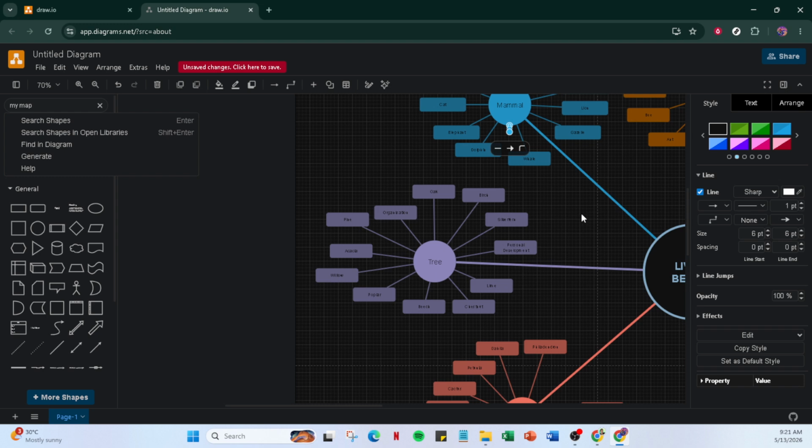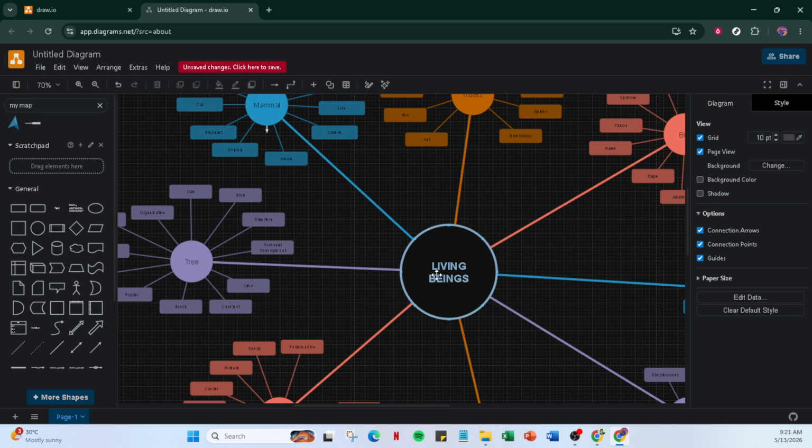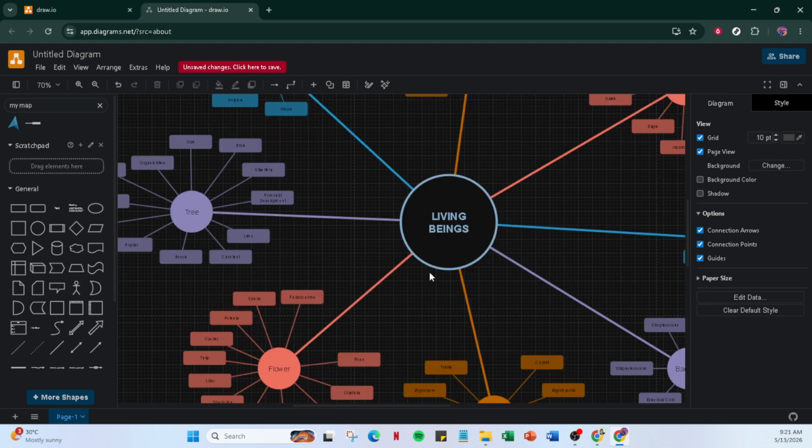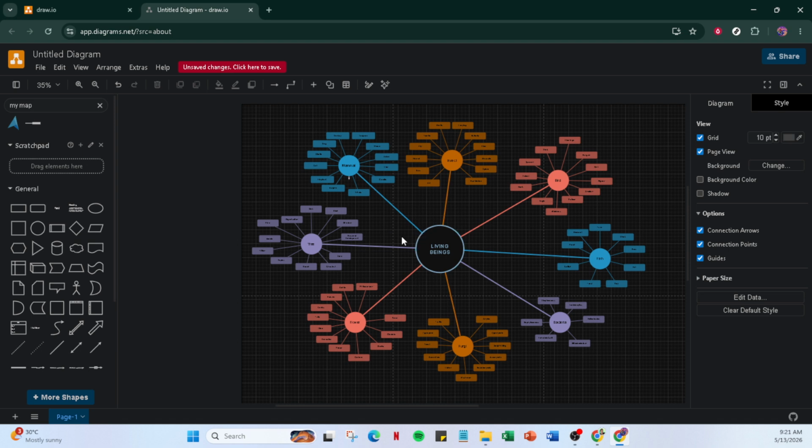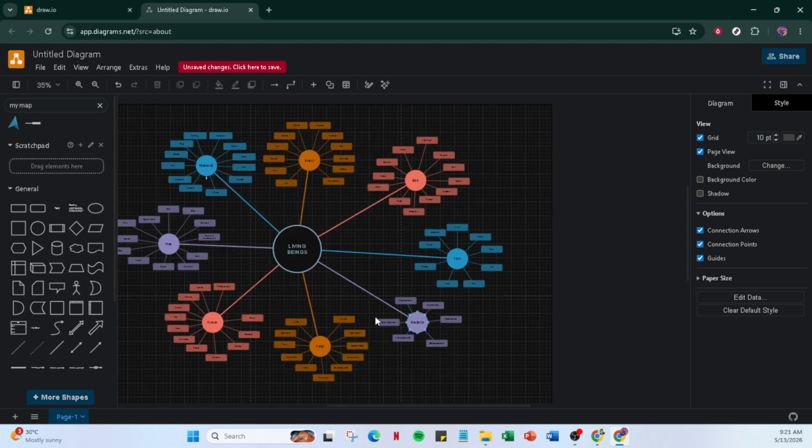That's all you need to get started. Open draw.io, use Arrange, Insert, and Template to pick a map, or search Mind Map to add shapes, then use the blue arrows to grow your ideas quickly. Pause and practice these steps, and your next brainstorming session will be faster and far more organized.